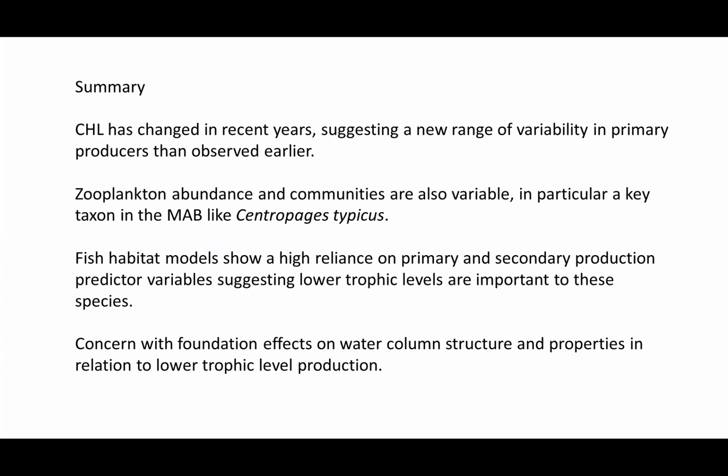Fish habitat models suggest that there's a high reliance on these primary and secondary predictor variables, suggesting that these lower trophic levels are important to these species. And so we are concerned about any changes that will be occurring in the lower trophic levels. And then, as we just mentioned, the foundation effects on water column structure and properties within the water column itself and their effect on lower trophic level production. So that's what I have, and hopefully I came in on time.